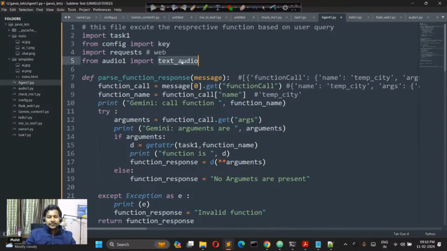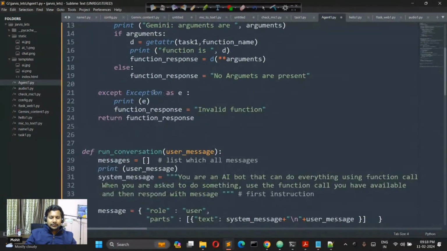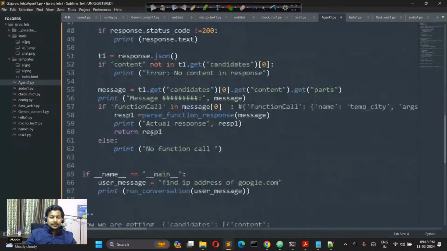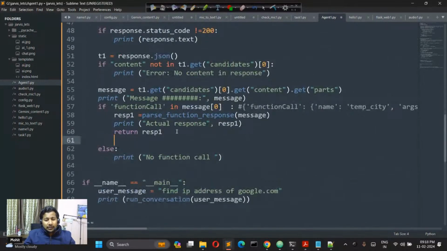Once you get text audio, put the response in it. But the problem is the response. Let's see before running it. We need a separate thing, because once it completes, then it gives the output. We need something parallel.